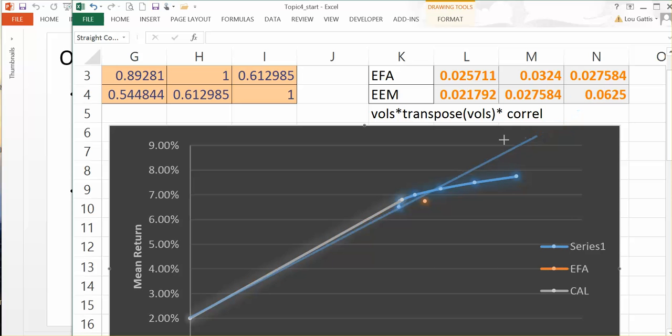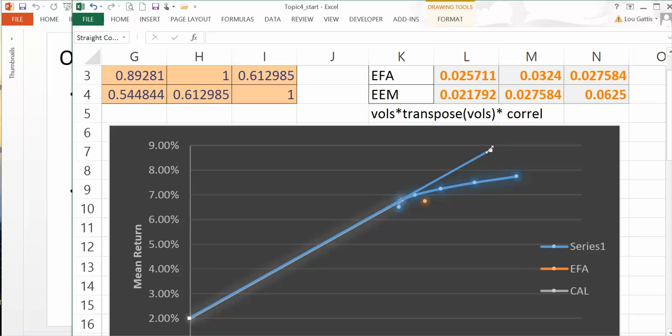So let's talk about what, say, this point here would represent. If I extended the line, this point here would estimate the expected return and standard deviation of a portfolio which borrows money at 2% and leverages a portfolio here to get to this point. For example, this portfolio might represent a situation where I have $100 and I borrow $25 at 2% and put $125 in this portfolio, that will get me a point, say right here.